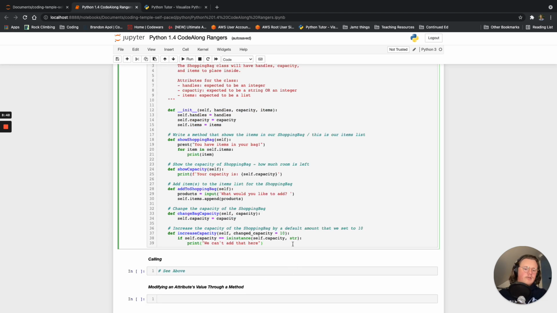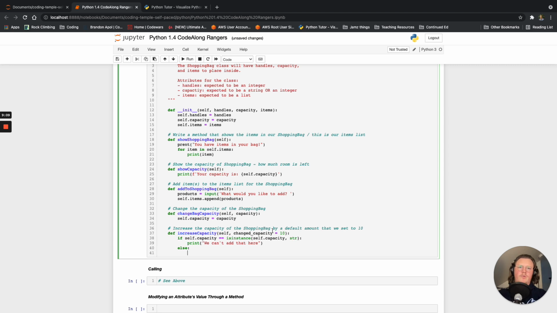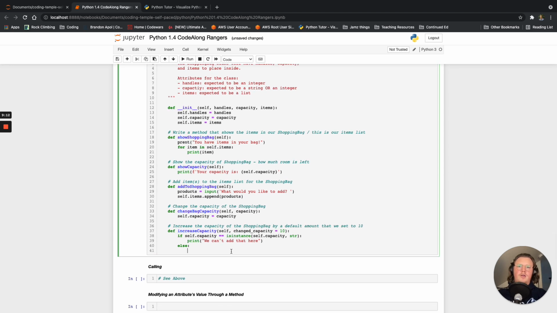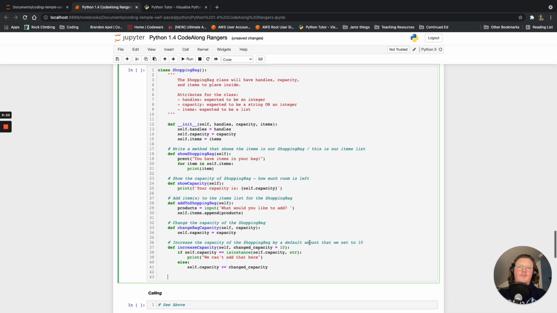Now, obviously, in the digital world, this is not usually a huge issue, running out of room for things like this, right? Amazon is not going to say you can't shop for that many things. They don't care. But some of this is just extra examples of how this code works, how this runs. So there's our if statement, and we say otherwise if it is an integer, because again, we're only going to take an integer or a string, ideally, and then self.capacity plus equals changed capacity. So there you go. All right, so that's all of our functions here.